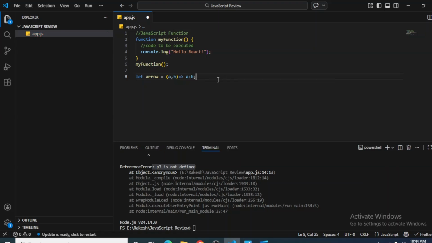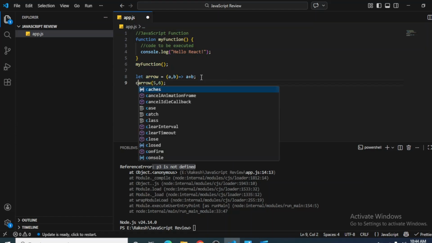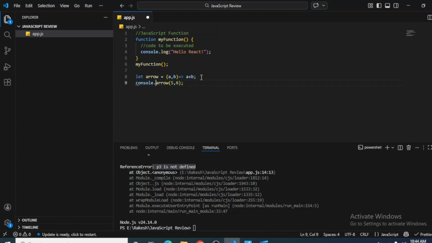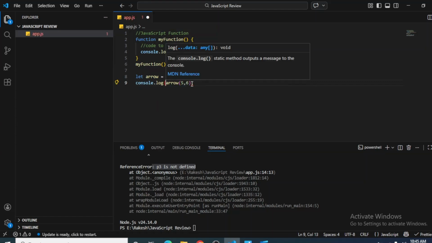This is the syntax of an arrow function, and if we want to call it, we can simply use the name of the arrow function and pass the values. Let me pass 5 comma 6, and if we want to print this value, we can use console.log to check the output of this arrow function.